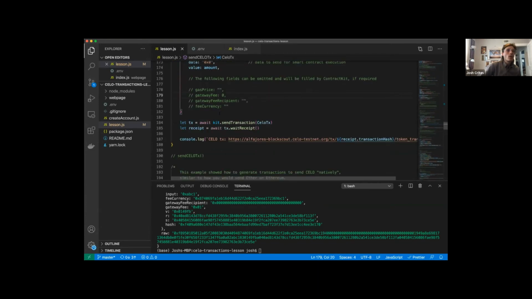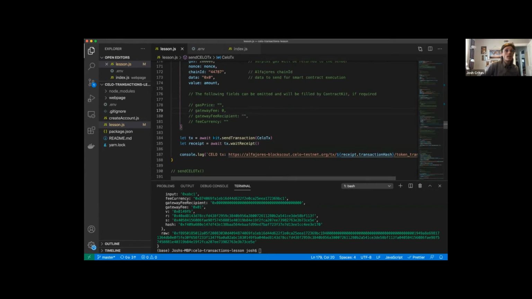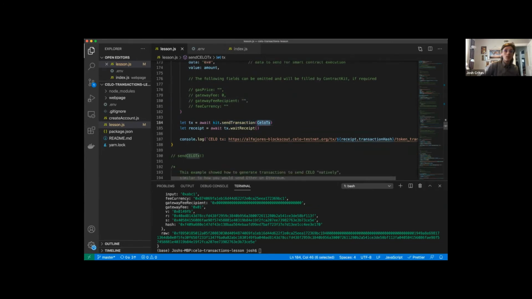Okay, so once I have the transaction object created, I just call kit.sendTransaction and put the transaction in there. And then to your question earlier, this is an async function, so we wait for the transaction to be signed and then return the tx. And then we wait for the receipt, which means the transaction will be broadcast to the network, and then we'll get confirmation that the transaction has been confirmed on the network, and that will give us a receipt.